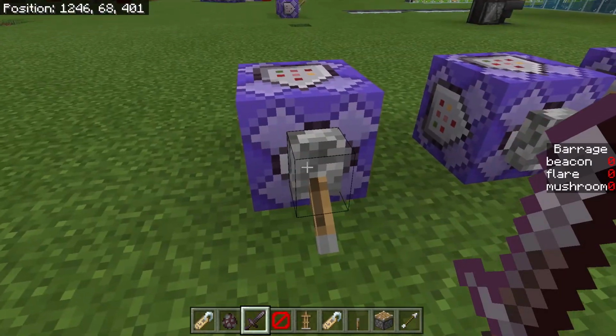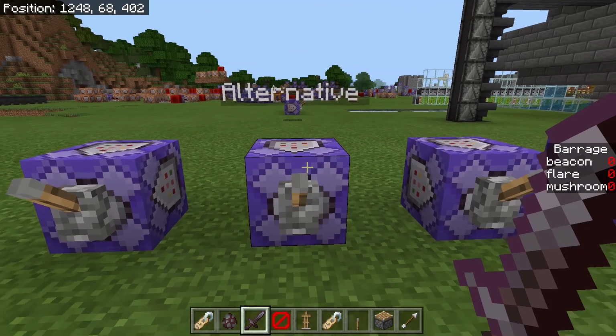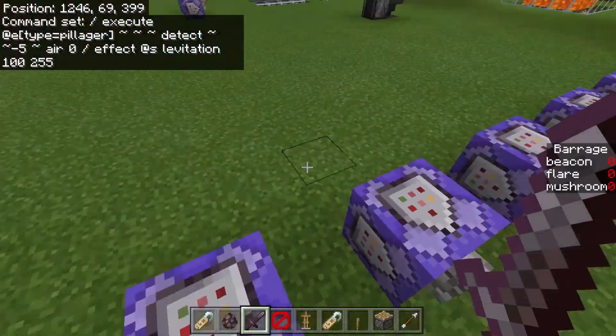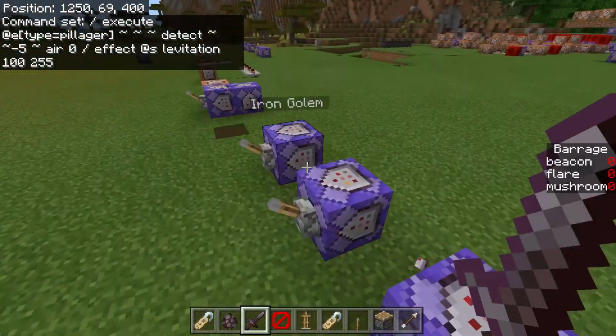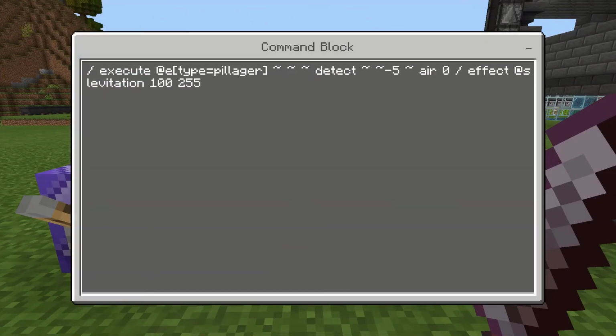But if I was just explaining this command, it wouldn't be much of a video, so I decided to expand on the idea of it. For those of you on Reddit who suggested that I use levitation, yes, you can use levitation. I didn't really think of it before because I was satisfied with the teleport command, but if you do end up using levitation, it's pretty much the same structure. It's just that the second command here gives the pillager an effect rather than teleporting it.